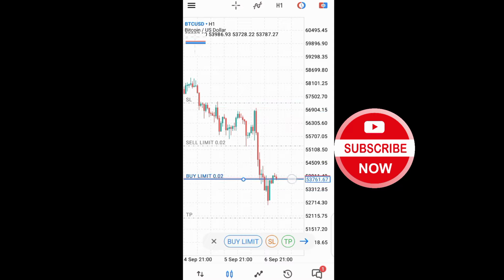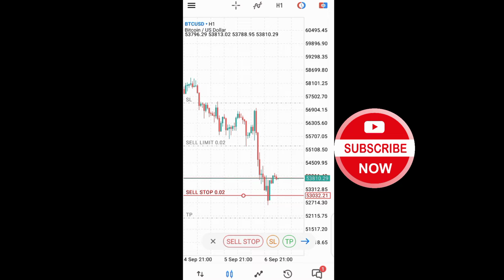When we come below the current market price, you can have either a buy limit, or when you tap on it, you can have a sell stop. Now there are other types like sell stop limits and buy stop limits. I don't usually use those anyway, but those ones are also there. So that is exactly how you go about it.